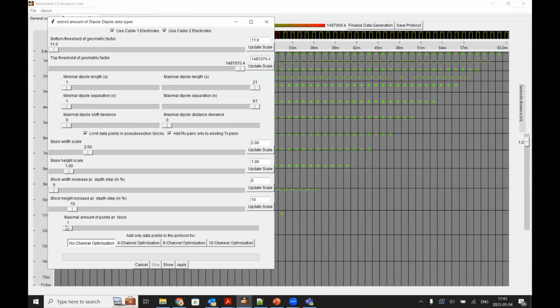But this time, we want to select the optimization number for the number of channels that the instrument has. So this will attempt to distribute the measurements over the switch matrix to prevent the measurements being split over multiple current injections. So I'm going to use an 8-channel optimization, but I'm also going to increase the maximum amount of points per block to 5.